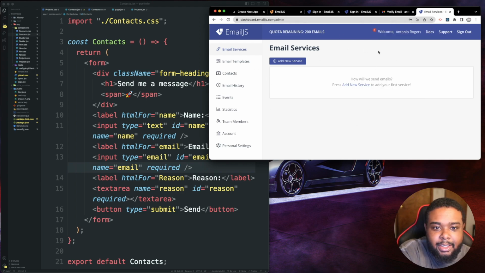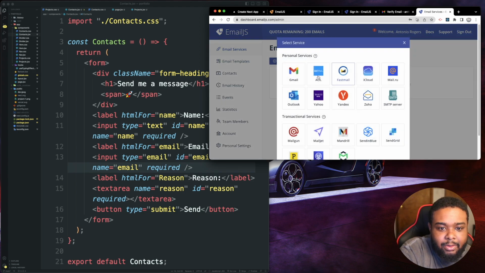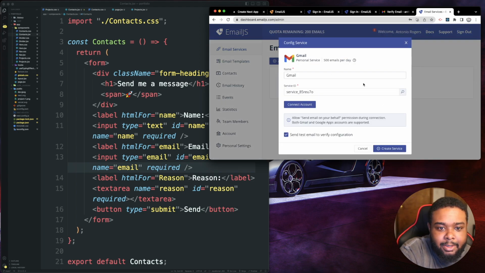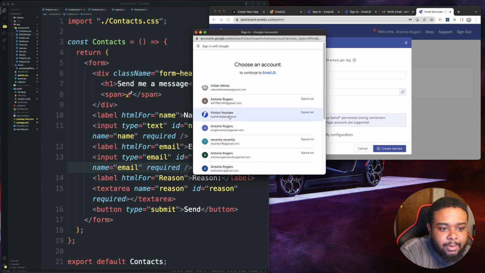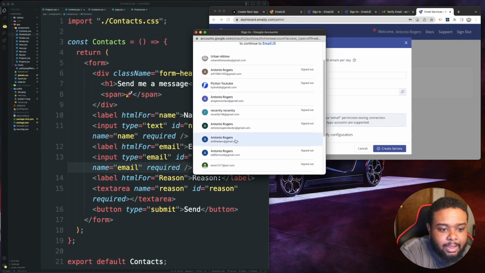So you should be at this screen here, and you get 200 emails. So I think that's quite a bit. And what you want to do is go add new service, and you go to Gmail or whatever email you're using, and click connect account, and this screen should open, and you use the account that you just made it with.